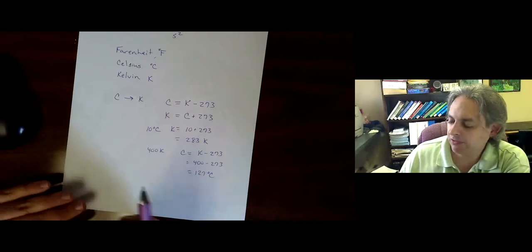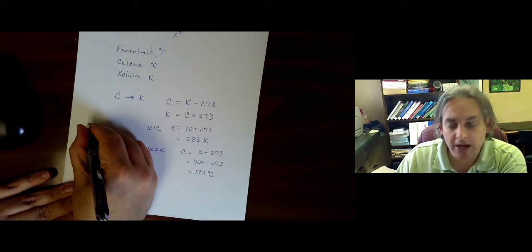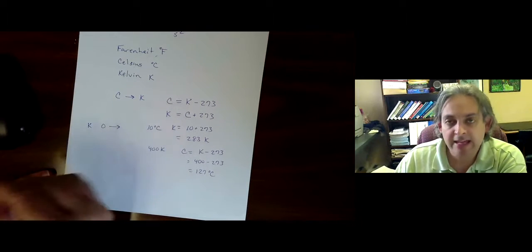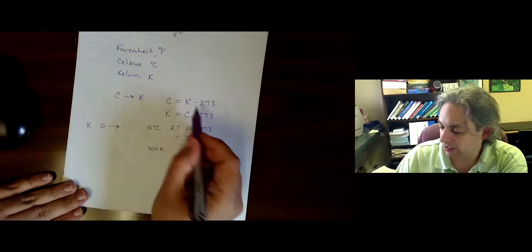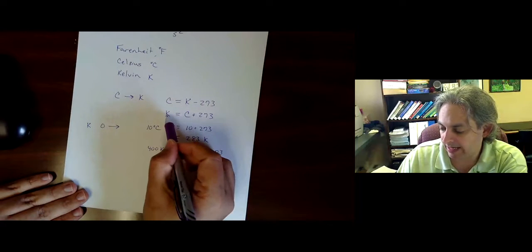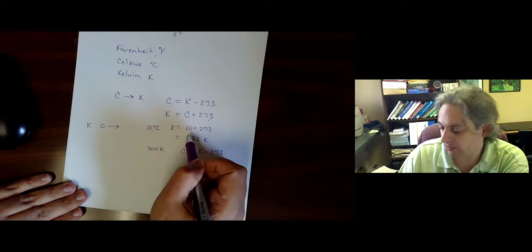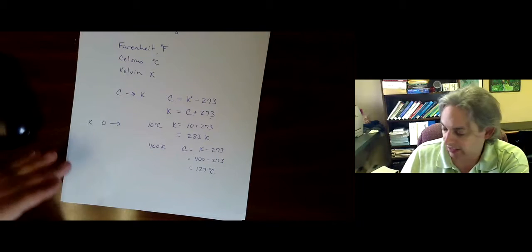So how do you remember if you have to add or subtract? Well, one thing that you need to realize is that Kelvin is only positive. So Kelvin temperatures go from 0 on up. Celsius has negative values and can also be 0. So Kelvin will never be a negative value, but Celsius can be. And so that's one way you can always remember that to get Kelvin, you always have to add 273. You never subtract 273.